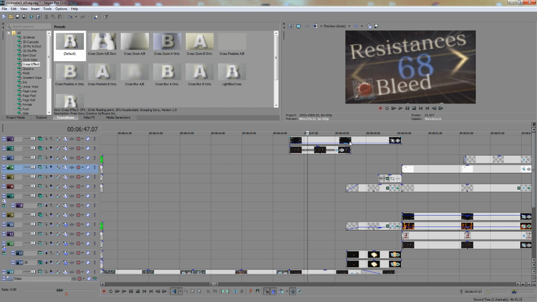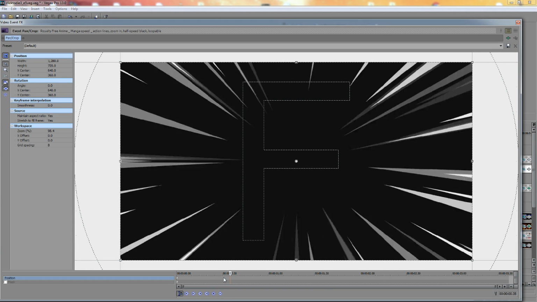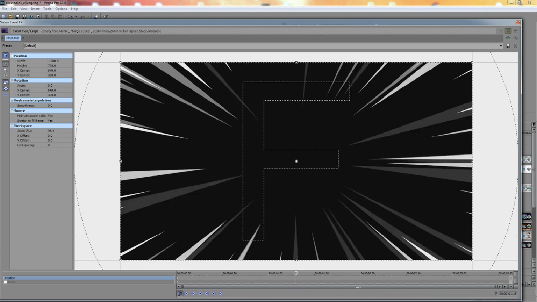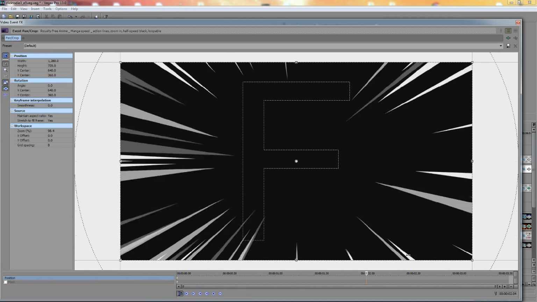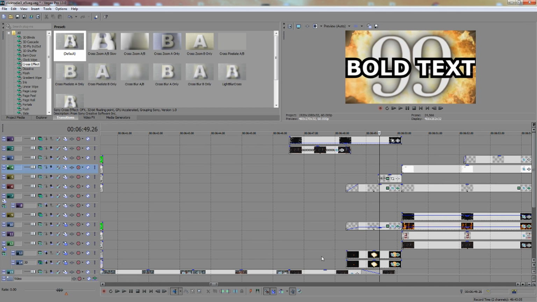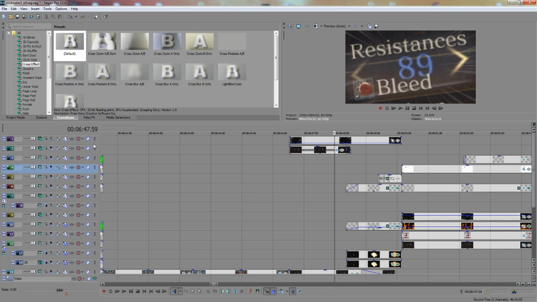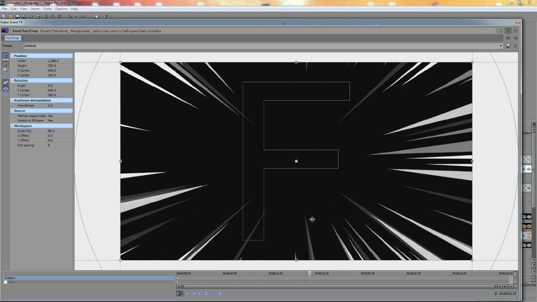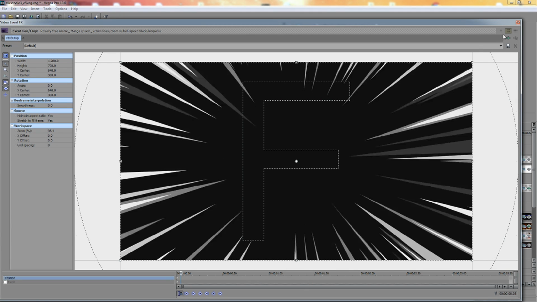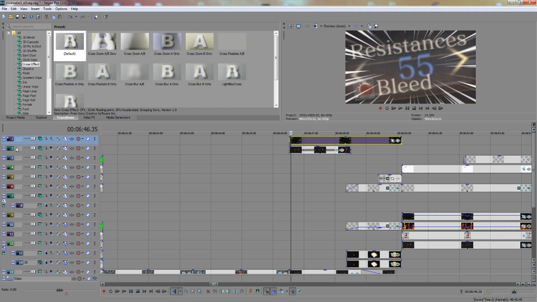All right. Anime speed lines, literally amazing. And I'm not going to name any names, but there's a certain YouTuber who doesn't understand how to use these. You don't just put them on a top layer on add. You put them on screen and you fade them out a lot, because they look like shit if you actually just leave them like this. It looks like shit. Don't do this.